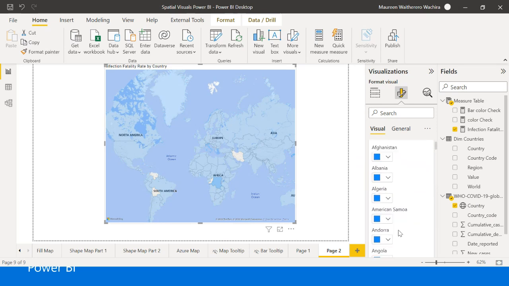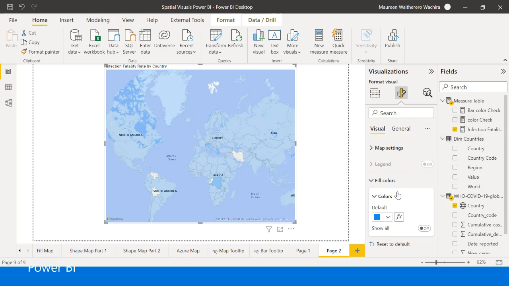I don't know why you'd want to, maybe unless you want to show this region is blue, this one is red. If that is what you want to show, then you can do that, and you have a few countries or regions or whatever categories you will have. So that's that. For me here, for areas with a high infection fatality level, I want to show them with a darker hue. For those with a low, I want to show them with a low hue.